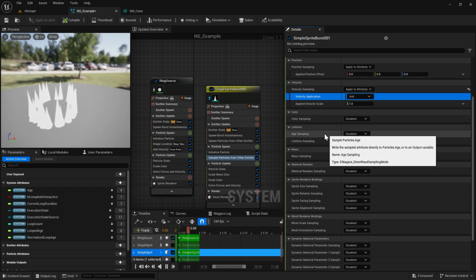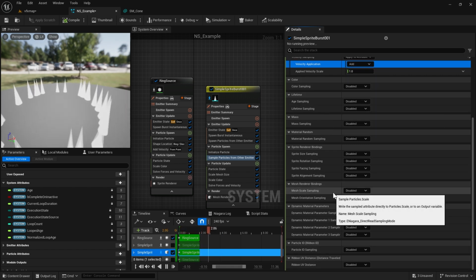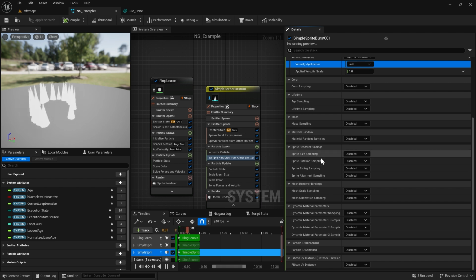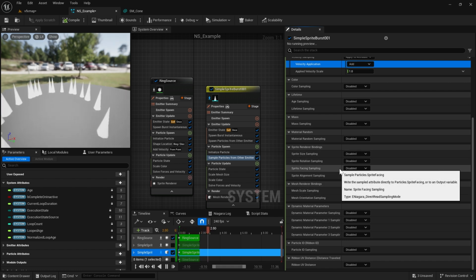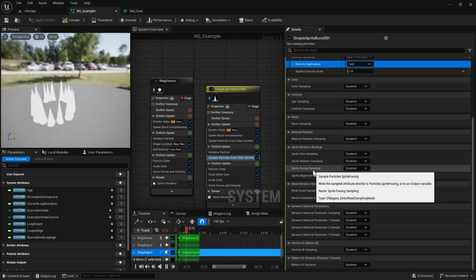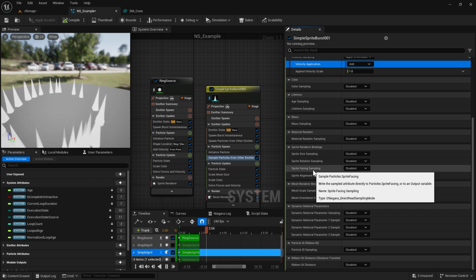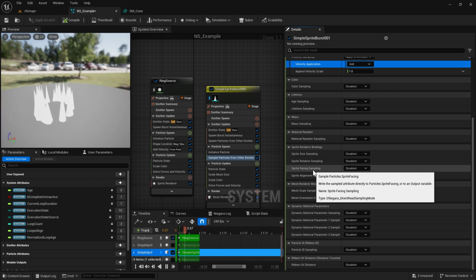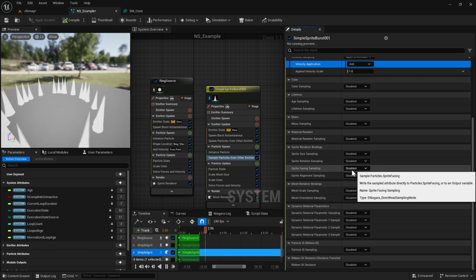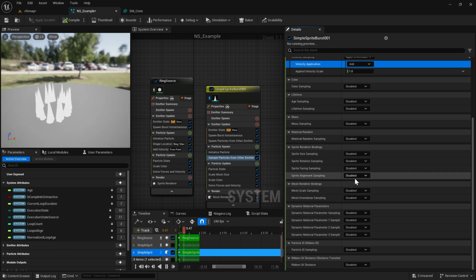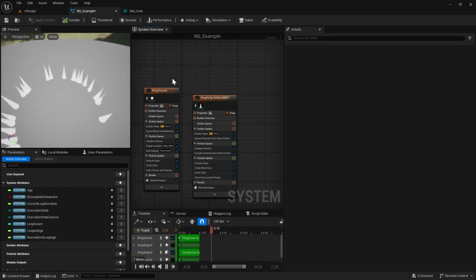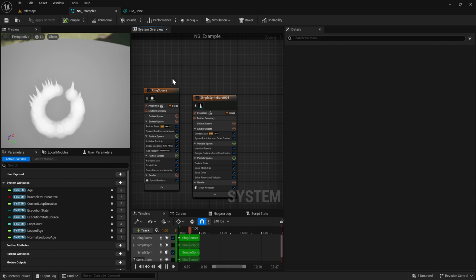Like color, the lifetime, change things with the sprite. This is really useful too, especially if, for example, you're spawning fireworks or something like that. Maybe you throw a spark and that spark explodes and more sparks come. You can change the phasing and the alignment. That would be really useful too. I know I said that this was the last example, but we have one more.